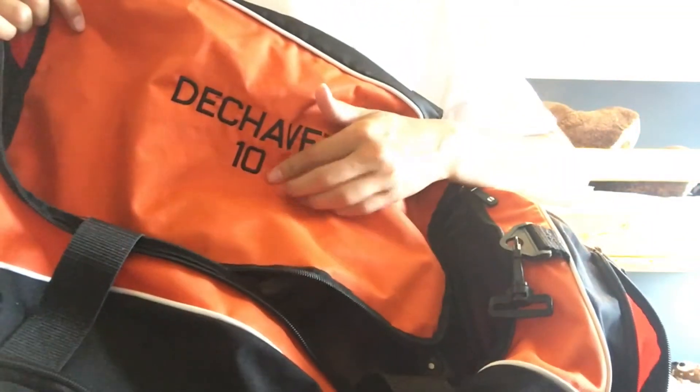I don't use this duffel bag anymore, but I used it last season. It broke when I stuffed it with a ton of clothes. So this is what it looks like. It has my last name and my old number from my first season playing. It has two side pockets and one front pocket. It was really good quality. I had a sleepover at a friend's house for about a week and stuffed way too many clothes in it, and it just snapped.